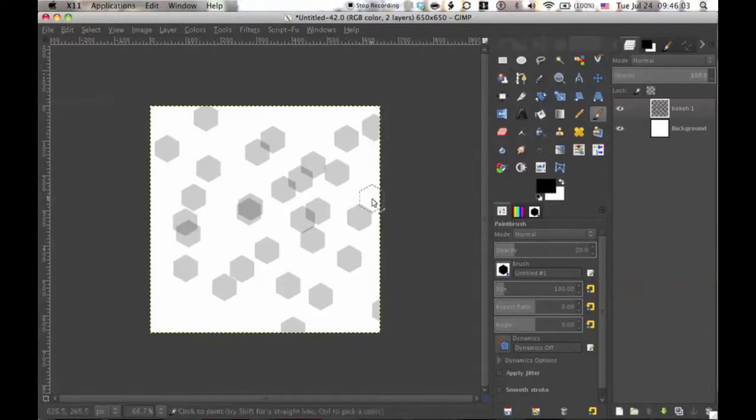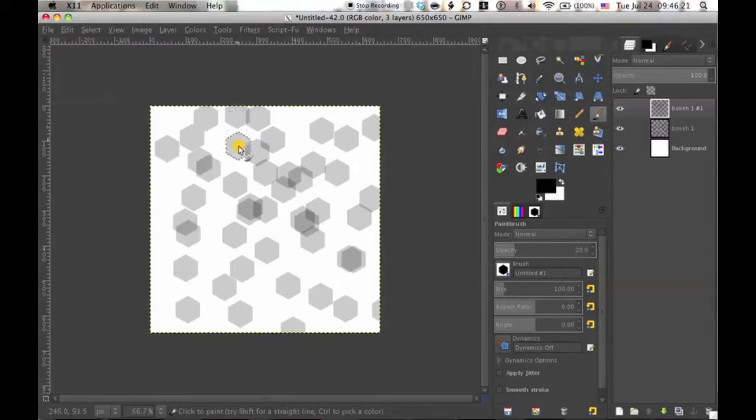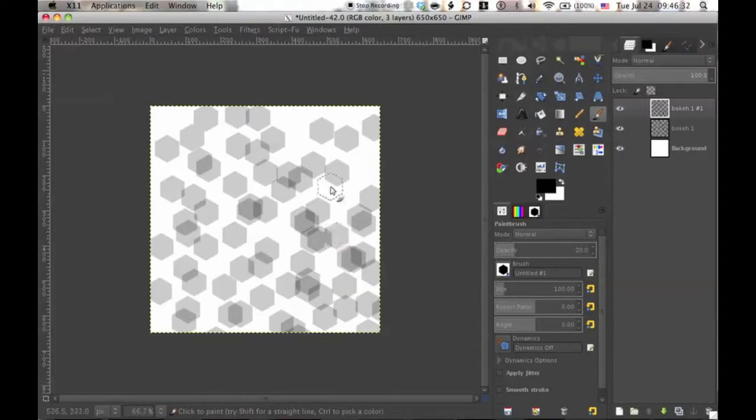But even if you start out with a totally opaque brush, you can just lower the opacity at the layer opacity button here. So now, after you think you made quite a few hexagons on your bokeh 1 layer, you can create a new layer. We're going to do the same thing, going randomly again so that we have a lot of hexagons all over the page. It doesn't really matter where you put them, and the overlapping is totally fine.